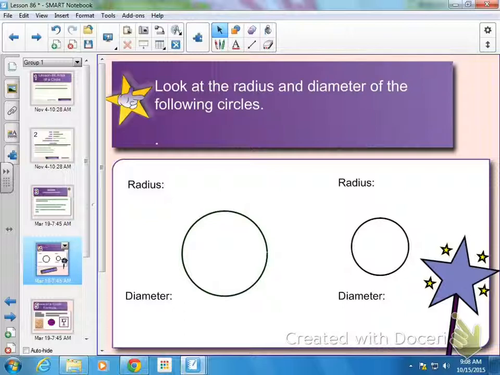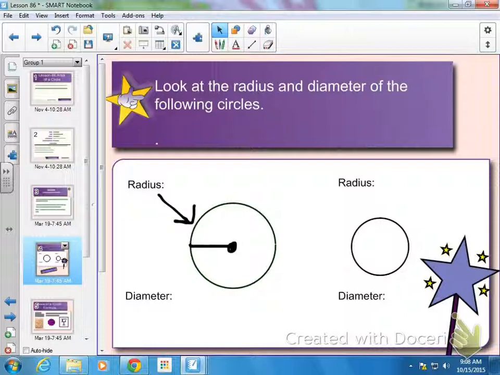Okay, so if I want to do the radius of the circle, let me move the circle up a little bit. The radius is from one edge to the center of the circle, and I'm hoping that's the center. So this would be the radius from here to here. One thing that helps me is when I think diameter, I think it goes all the way through the circle. So that's the radius. It goes from one edge to the center of the circle, okay?